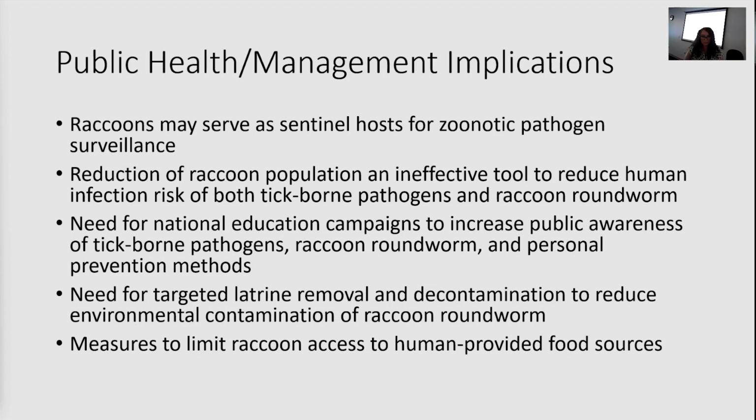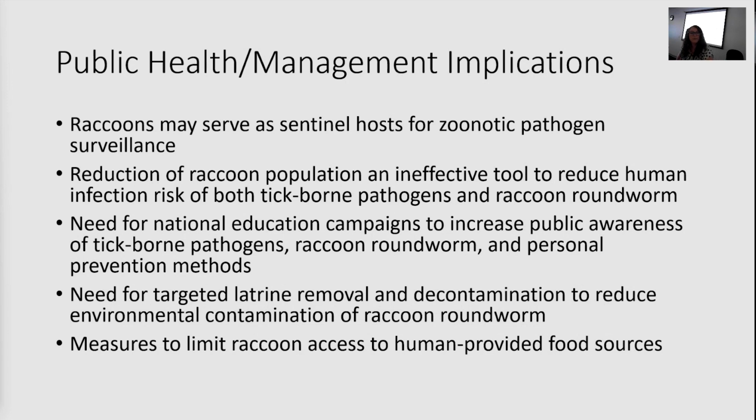So these results suggest that raccoons can serve as sentinel hosts for zoonotic pathogen surveillance. Nuisance animals like raccoons are frequently removed through wildlife management and control programs, offering up a cost-effective and logistically feasible opportunity for ongoing surveillance. And as we've seen in my study, because they were commonly infected, they could provide information about shifts in pathogen prevalence before we really see that increase in human health risk.